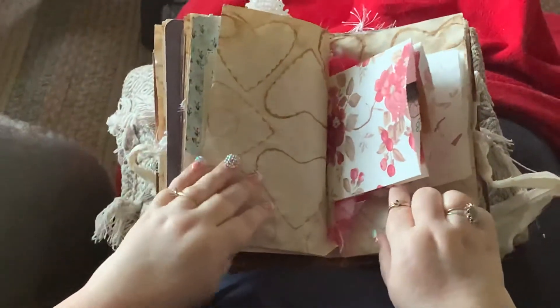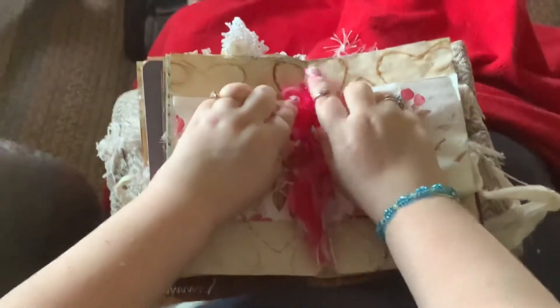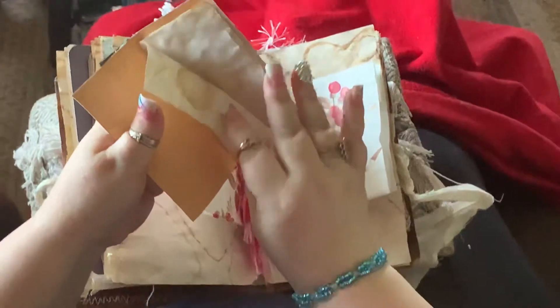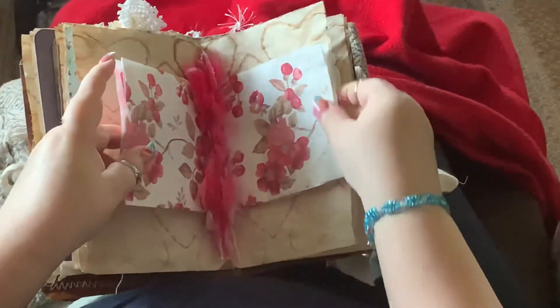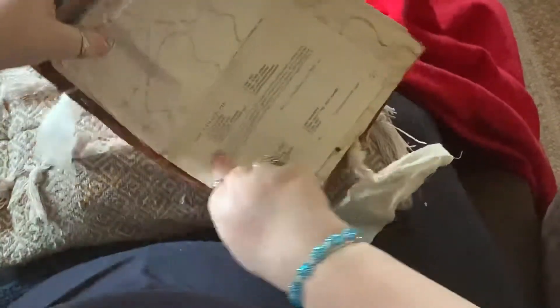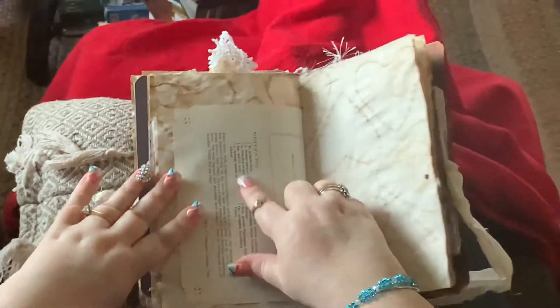Here is a paper bag — I did something different. This is the center of this and it's all bunched up. So in here I made a little writing book, layered — this is just more paper to write on. I didn't put anything on this side, so you can do that, but I would paper clip it so it doesn't fall out. So this is a recipe from the recipe book — this is Hot Camille pie. Never heard of that. Wow, I should have looked at that better and copied it down. And this is a different type of pie.